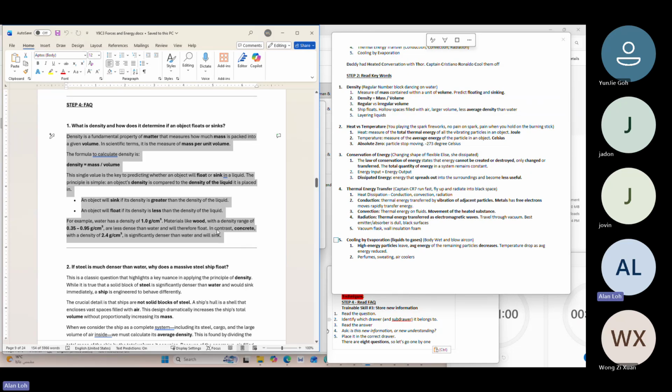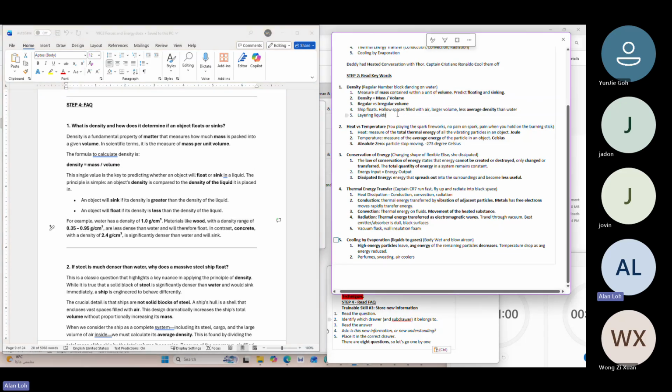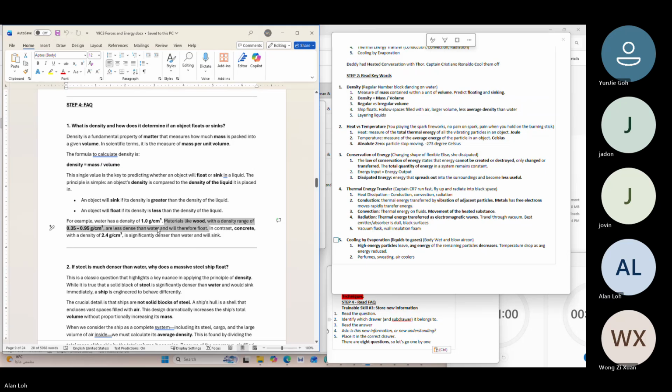Okay. If I have to choose one, most of them is already here. If I have to choose one, I will say maybe this one. Right. This one maybe is new information because it doesn't mention clearly in this drawer. It doesn't mention anything about the wood. So this is new information. You have to put it intentionally inside your drawer. This is also new information if you are comparing to what is written over here.